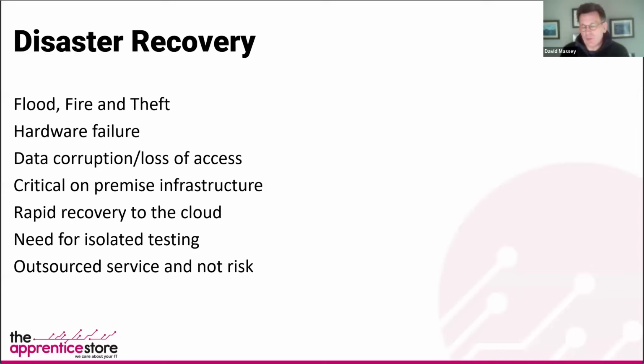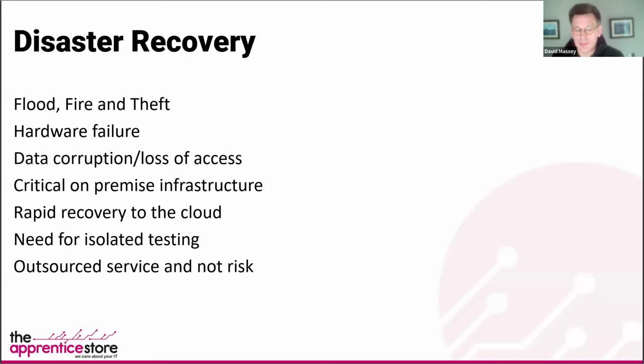And I think the final point that Joel touched on is when you're outsourcing any service, you're not outsourcing the risk. So if you engage an organization like us to look after your technology, it's still your risk. We're helping share that risk, but it's still your risk. If you're taking services from Google and Microsoft, they'll take over quite a lot of the risk, but there are some responsibilities that are yours. So make sure that when you're outsourcing, you understand what risks still stand with you, and make sure that you address those in an appropriate way for your organization.